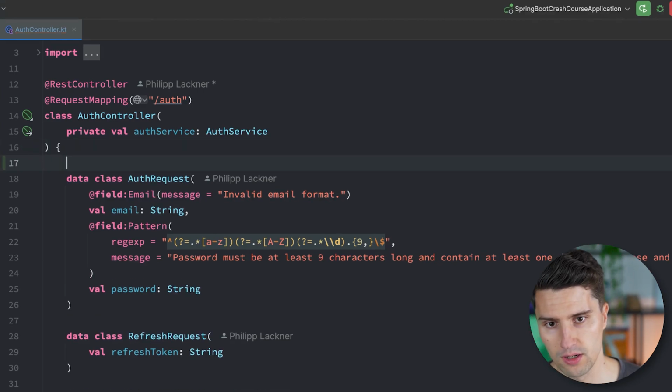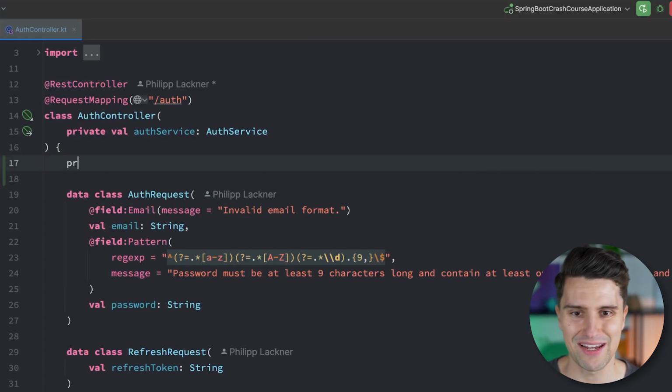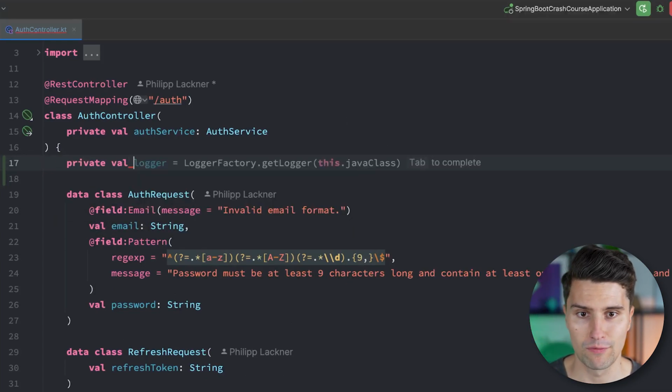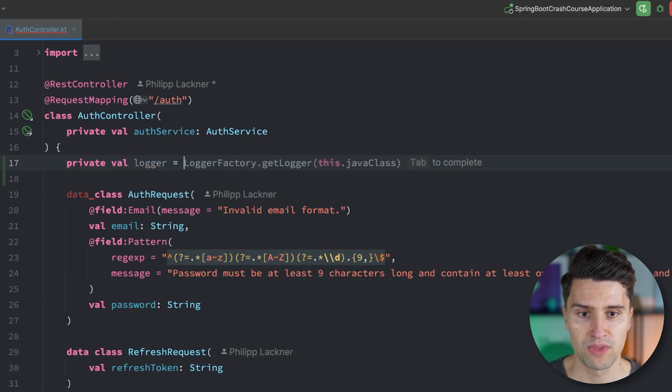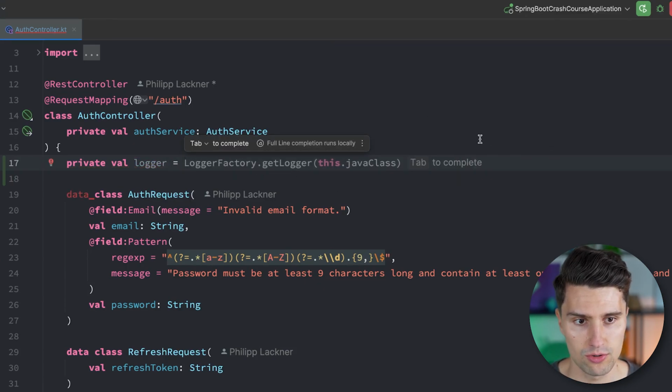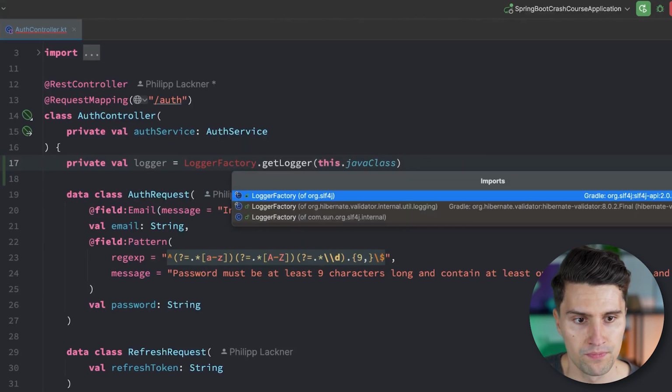And that works by creating this logger reference as a private member field of this controller in this case, but this could also be a service, any kind of bean in the end, where we say logger is equal to, and you can see it already gives us the auto suggestion, this.java class. Alt enter on this logger, and we want to import this from SLF4J.